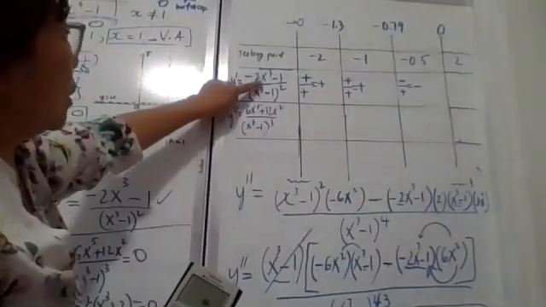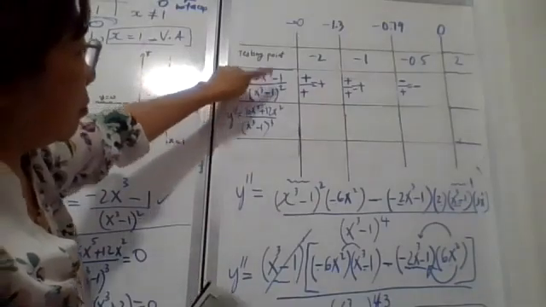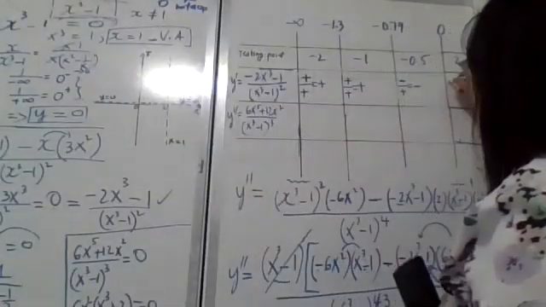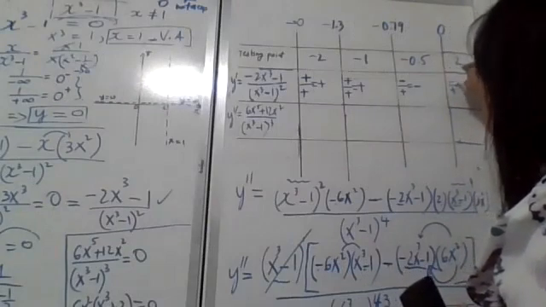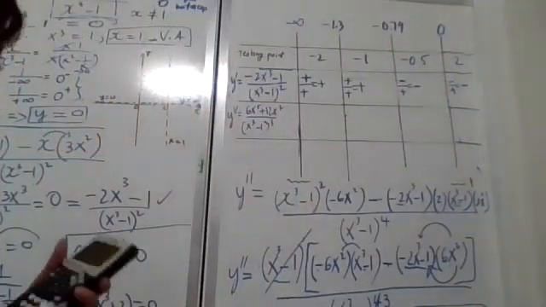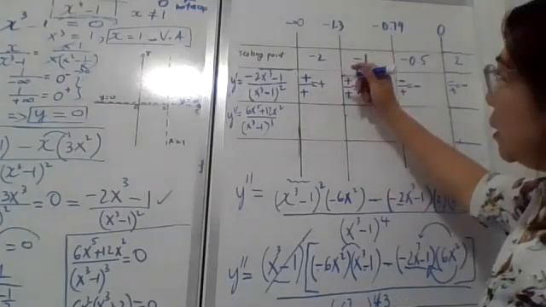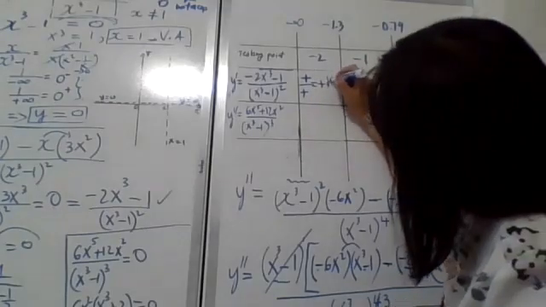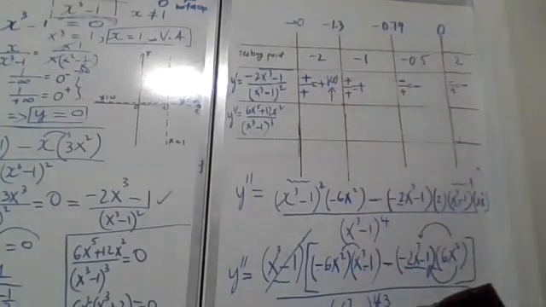Now 2, put in here. So 2 put in here becomes negative: negative 8 times 2, negative 16, minus 1, minus 17. So this is minus divided by positive down here, so this will also become negative. So let's analyze how the function looks. If you have a positive sign, then the function y, or function f of x, will be increasing. So I put the arrow right there, okay?